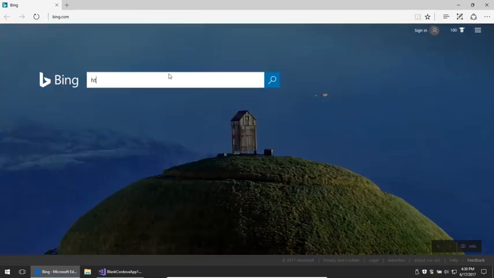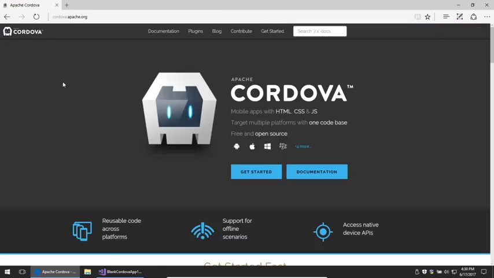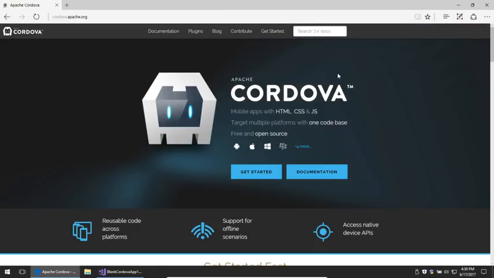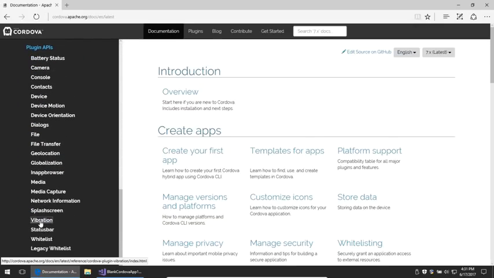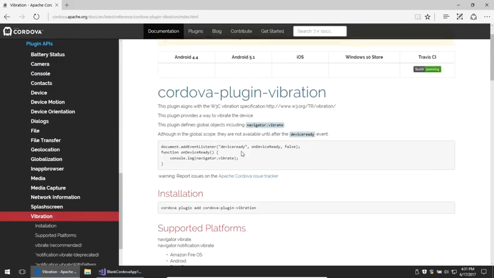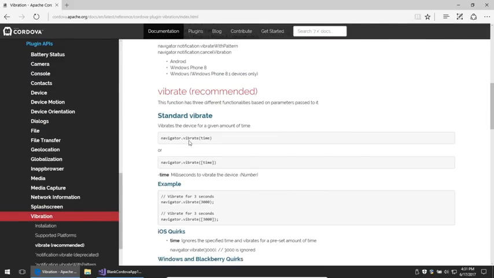You can visit the website, cordova.apache.org, to read the full documentation of how to use HTML, CSS, and JavaScript to create mobile apps for every device. I can go read the documentation for the plugin Vibration and see the code that I need to write. Navigator.vibrate time.